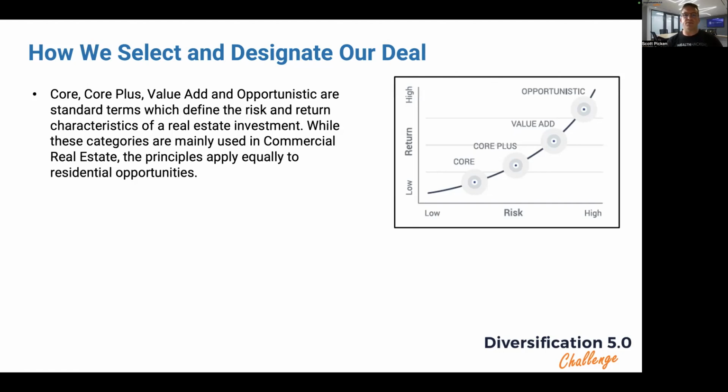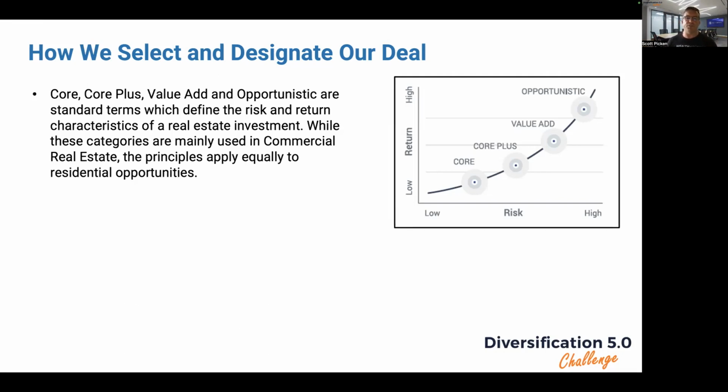Then you've got value add. What value add often is, is where there's some sort of value add component. So maybe buying a building that's only 70% occupied, and you want to fill it up. Or there's maybe a strategy where you buy a multifamily block and increase the rents over time. Those are the types of value add strategies. More risk, because it includes operational risk.